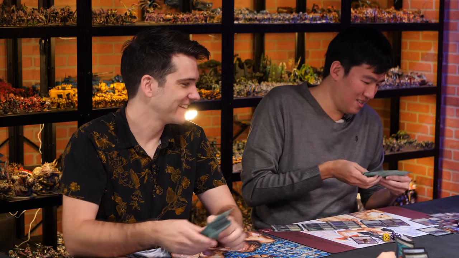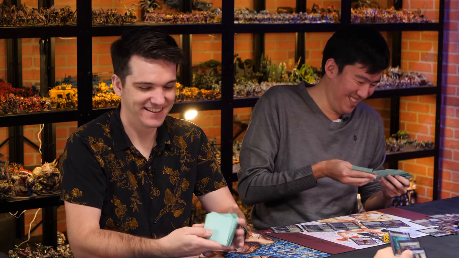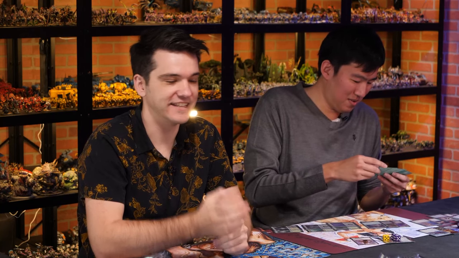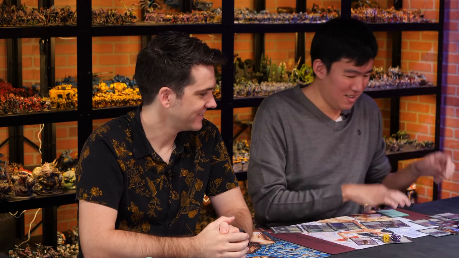That'd be nice. Oh, man. Come on, Brandon, I love this underdog story. How much life is Bridger at? Not a lot, 18. A medium amount. 2, 3, 4, 5, 6, this might be a long game. Yeah. Good. All right.